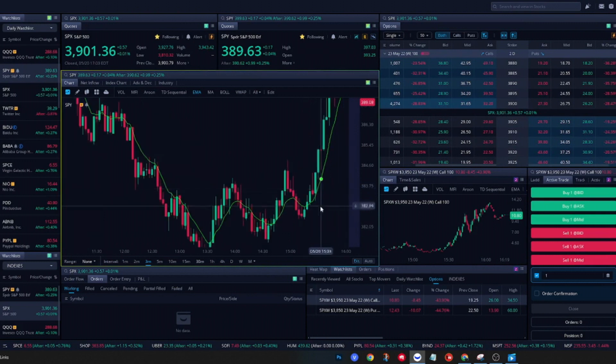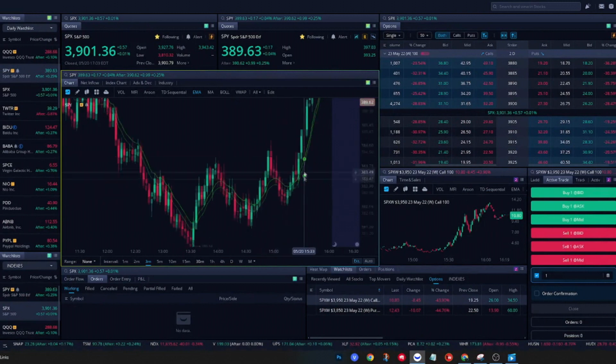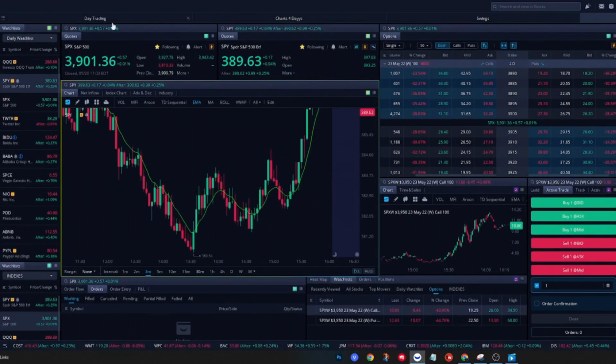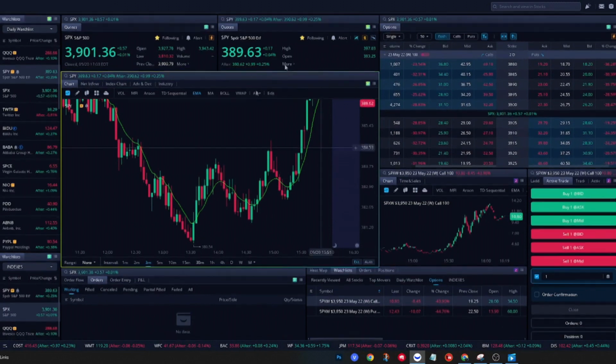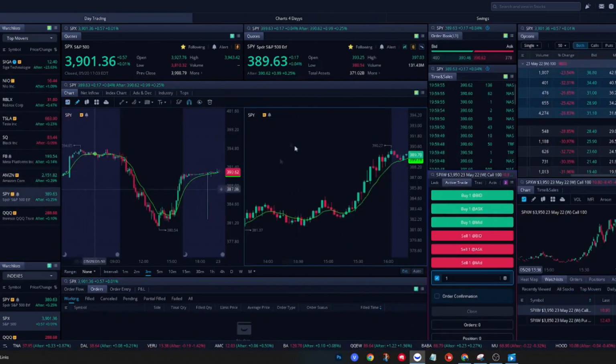So I typically just enter my positions off SPY, and then I'll have TradingView pulled up on a left monitor. That way I can see the key levels, the numbers and stuff like that. But I pretty much just use SPY. And since I have an ultra wide, I'll show you guys my actual layout. So this is a layout I created for people that don't have an ultra wide monitor. But since I do have an ultra wide monitor, I use this setup over here.